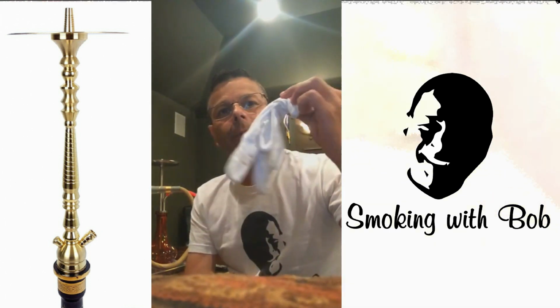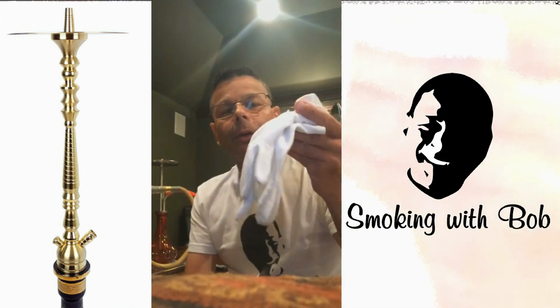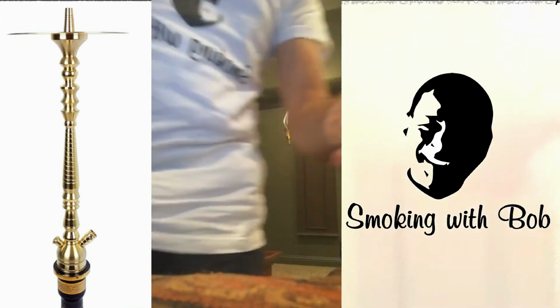So, anyways, with any brass hookah, if you want to keep fingerprints and oxidation off, it's better not to touch it with your hands, of course, if you care about that. Harry, when he sends his hookah, sends it with a pair of white gloves. So when you hold it, you're not going to get the oils from your skin on top of the brass and discoloring it. So anyways, let's get started. Let me turn this around so you can see.